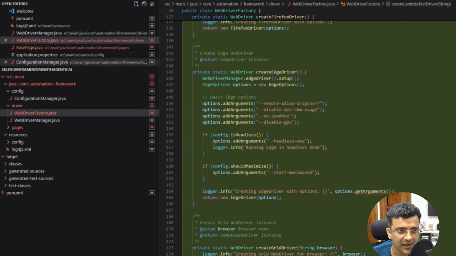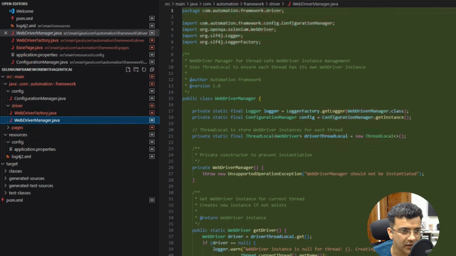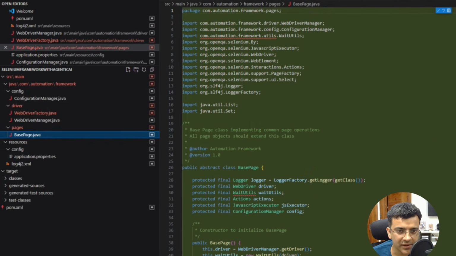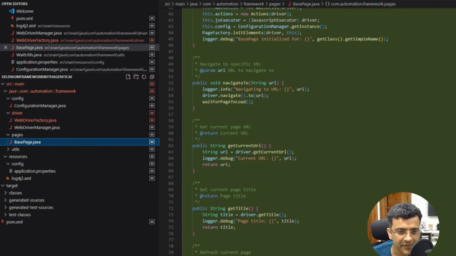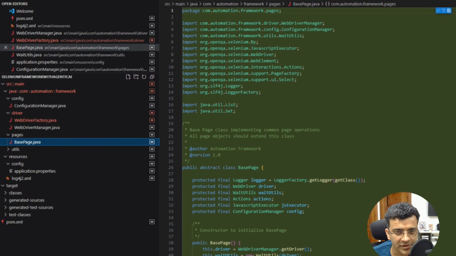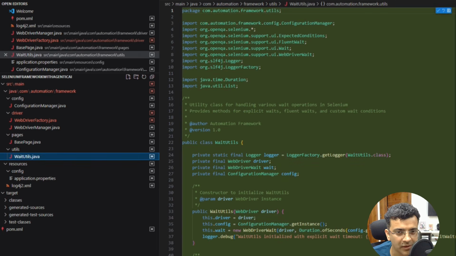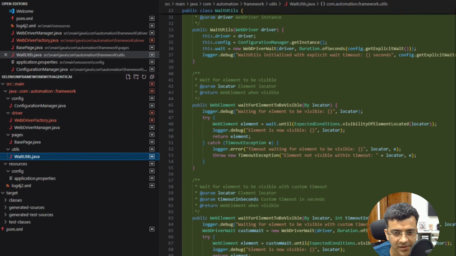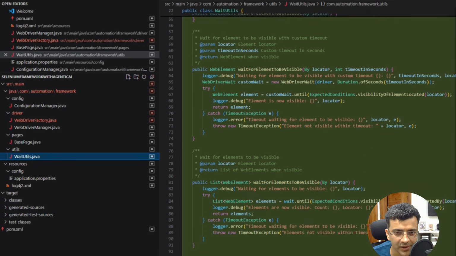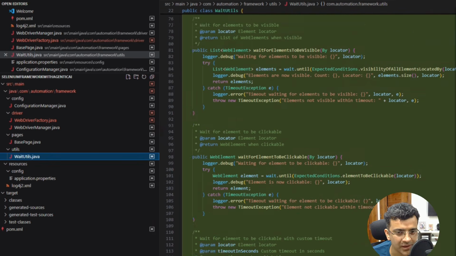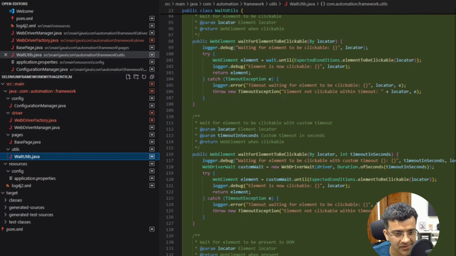And let's go back there. Okay, so it has created a base page class as well. As of now some errors are coming, but they will be removed. For example, here it got removed. Then it created a WebDriver manager, a base page, and even wait utilities. Wait is a big problem, especially in Selenium. If we don't handle it properly, you will get a lot of flaky tests, because the page is still loading.